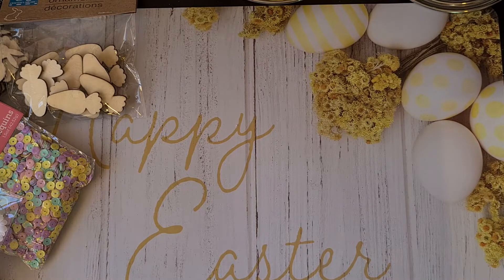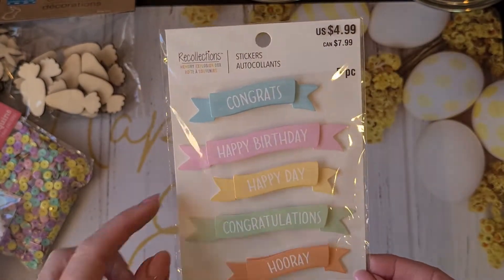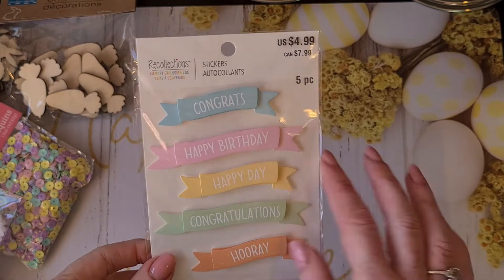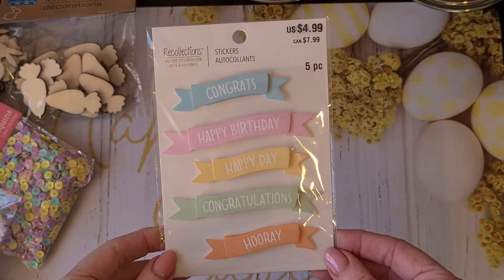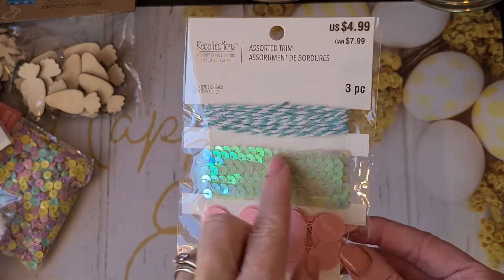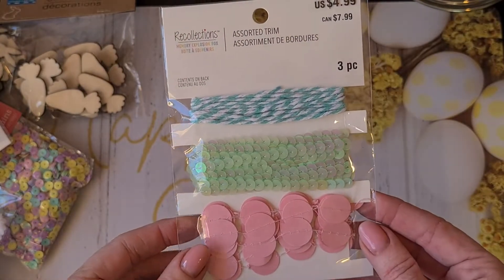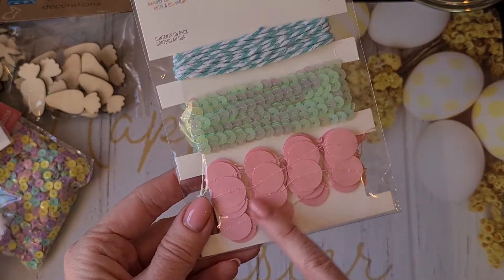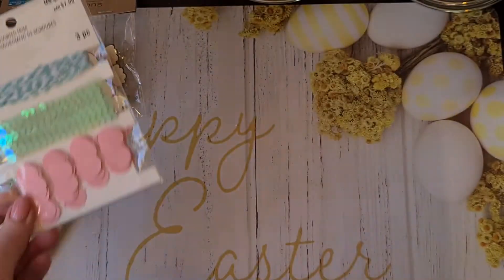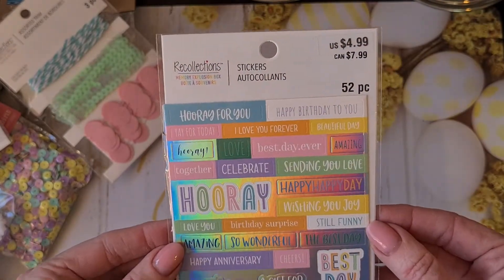From Recollections — beautiful banner stickers with different sayings for birthdays. I'm really happy because I'm working on a birthday package for my mom, who has a birthday in two weeks, so I can use them already. Also from Recollections, sort of trims — I only have these in silver, gold, and pink, and now I have an iridescent one. It's gorgeous — really cute twine and a circle trim that is stitched together, really cute.